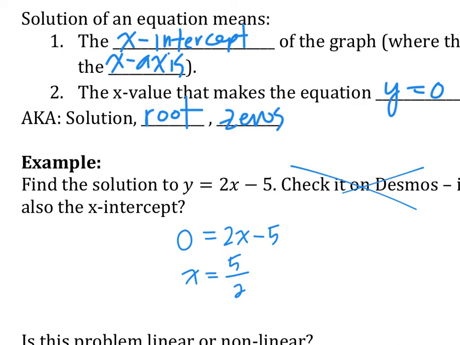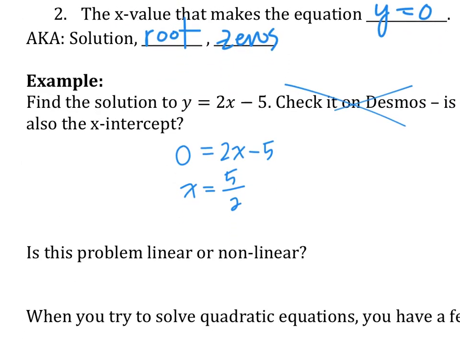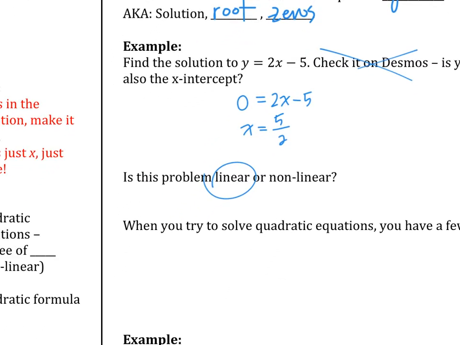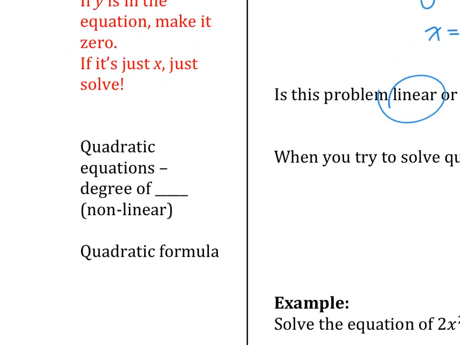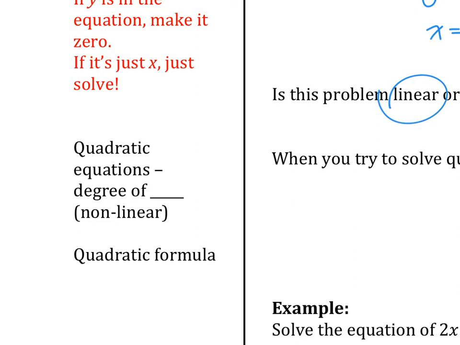Okay, is this problem linear or nonlinear? Linear. Okay. So we talked about linear for about 2 days. Now we're going to do quadratic. What does quadratic mean? X squared. X squared, yeah, so the degree is 2. So basically we're going to go into nonlinear, so things that are not actually lines, meaning it's going to have some curves.